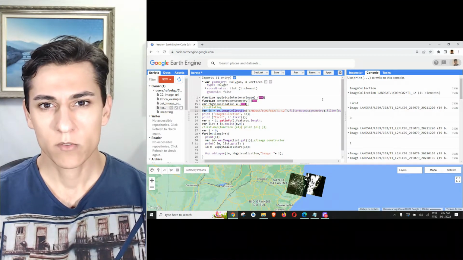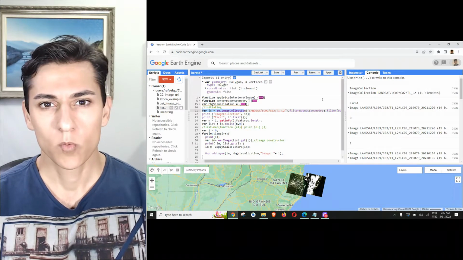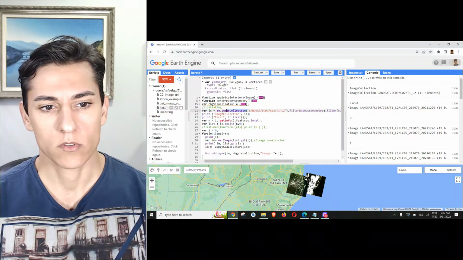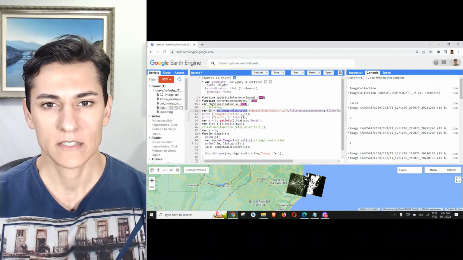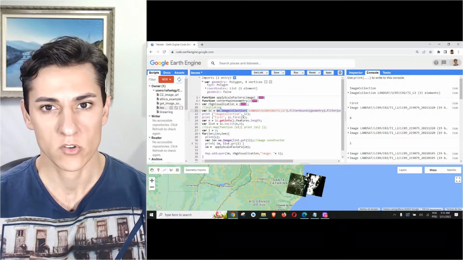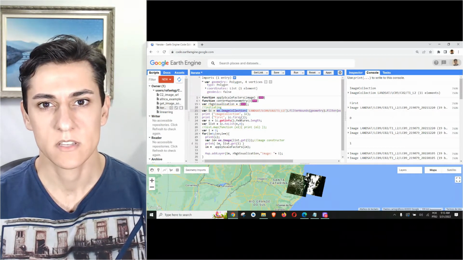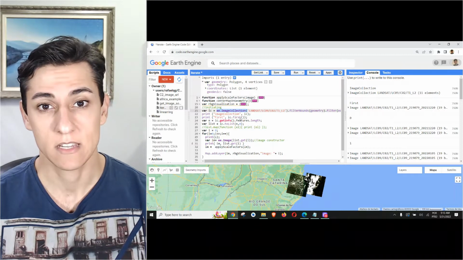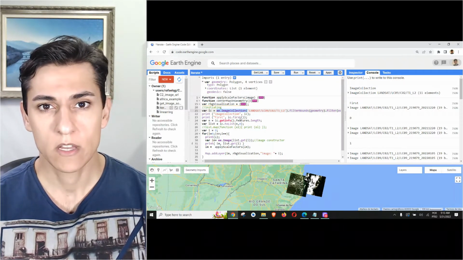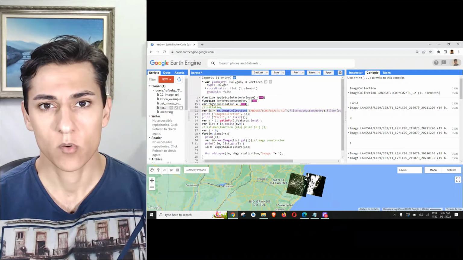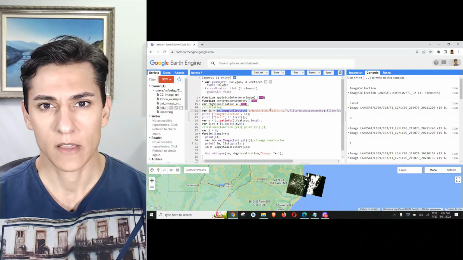Today we are going to see how to use the Google Earth API to loop through one image collection. It looks simple, but we are going to see that depending on what kind of operation we would like to perform over its images, there are several limitations. And then we are going to see how to build a loop structure so that we can perform such operations without problems. So let's understand how to proceed.